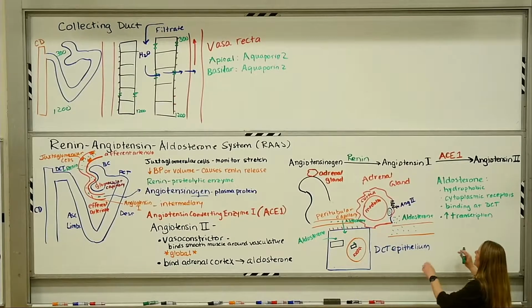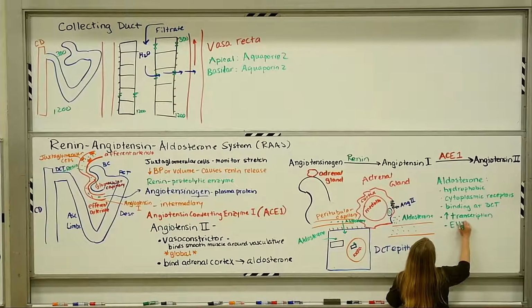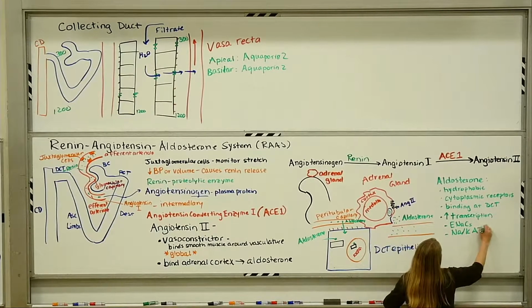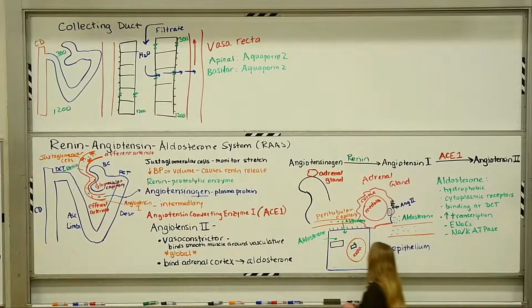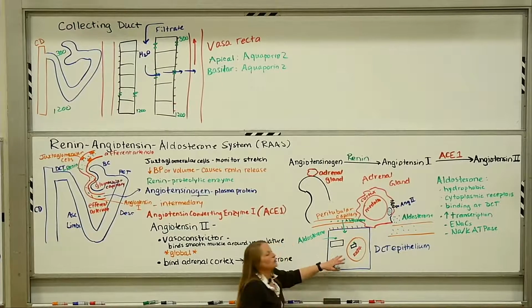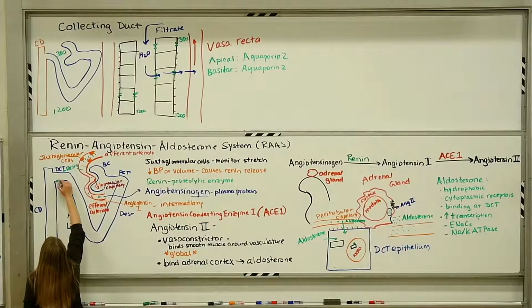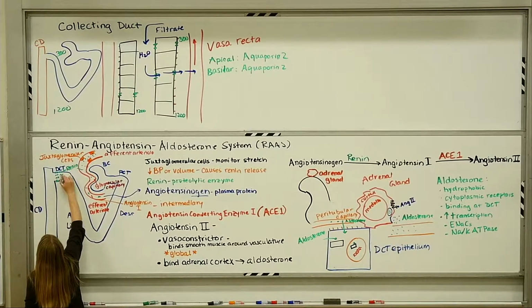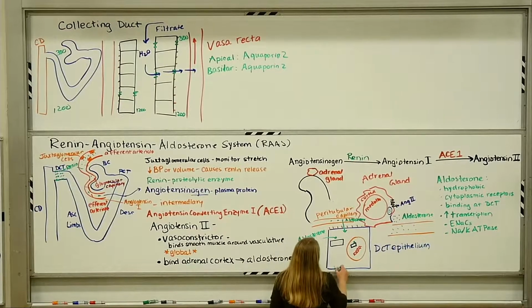So in the DCT, we had sodium channels on the apical side that were epithelial sodium channels, or ENaCs. And then on the basilar side, we had sodium-potassium ATPases. So this aldosterone puts more sodium channels into your DCT. Now you've got a whole bunch more receptors here on both sides of your cell, which I didn't even draw. Oops. But there you go. You could draw it here too and just say, yay, we got all of these receptors now.